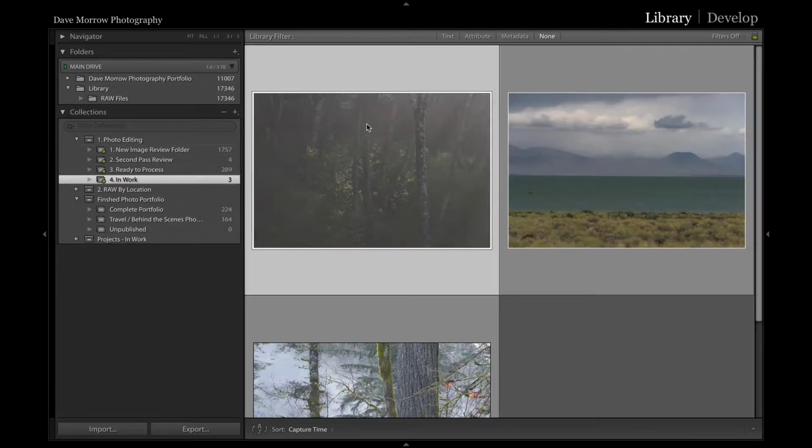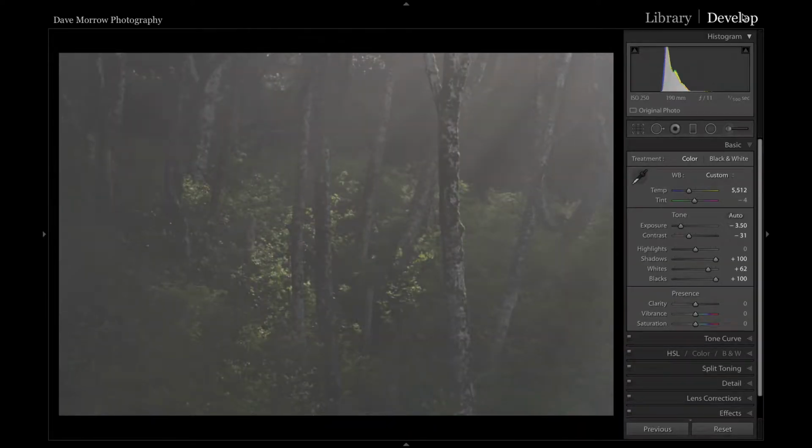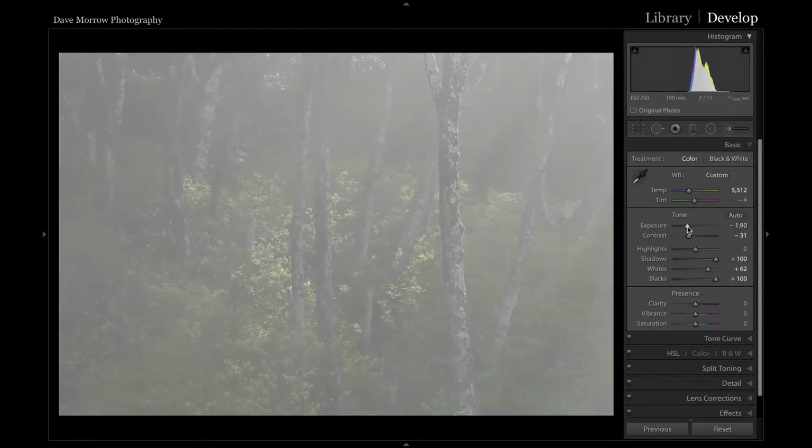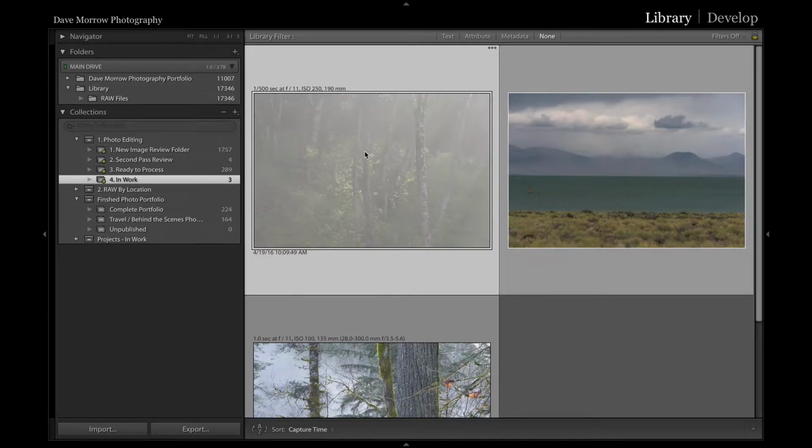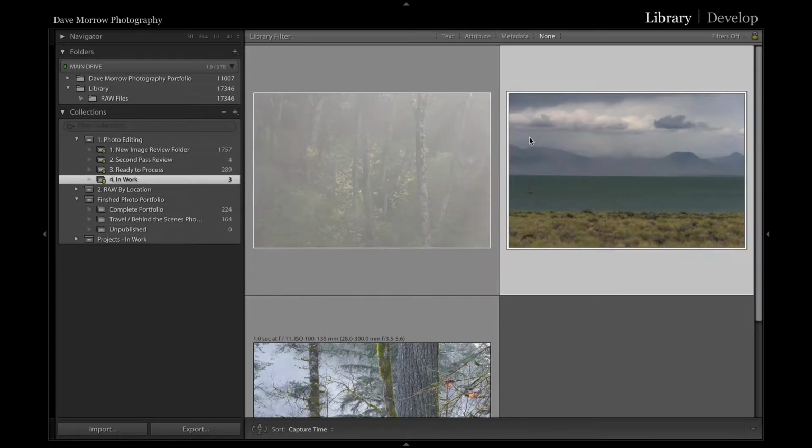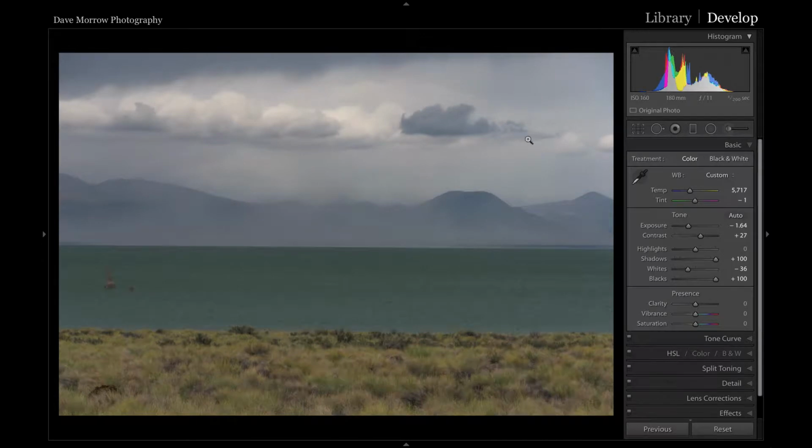So let's say I have these files that I'm ready to work. If I want to work them, I can just hit develop. I'm not actually going through the full editing process in Lightroom. I'm more of just doing some basic color balance. So let's say I just do some basic color balance, light adjustments, whatever I want to do. I'm just getting the idea for where I want to take the image, not the full edit. So I could just do the same with this one or whatever else you want.